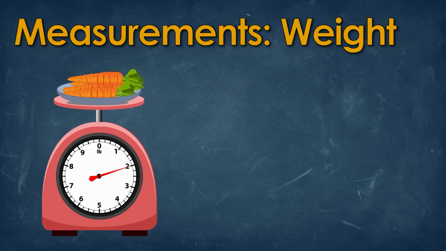Now that we looked at volume, let's start taking a look at weight. So here on our left, we actually have a scale. Now that scale, we have some carats on top, and what ends up happening is by putting those carats on it, we can measure the amount of pounds that we have. So we look at this arrow, and this arrow is pointed towards the 2. And we can see that we're in pounds, so we know that this weight of the carats are 2 pounds.